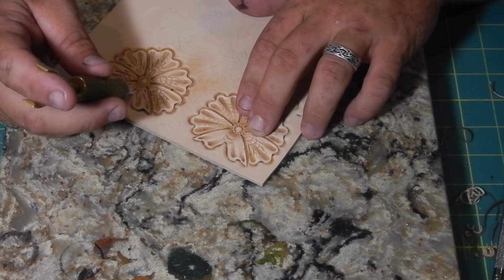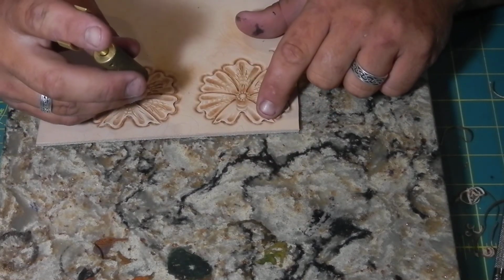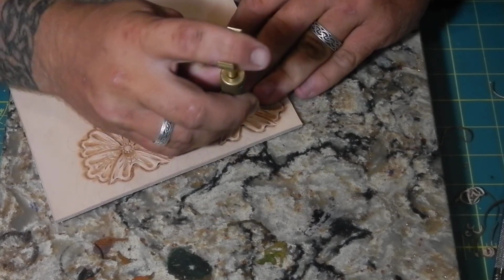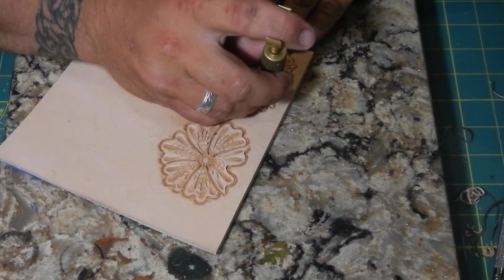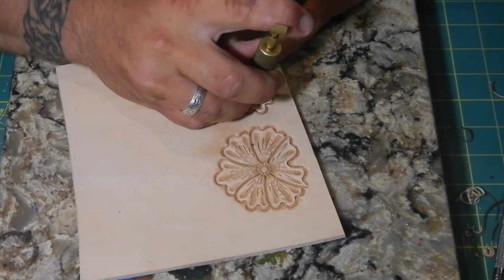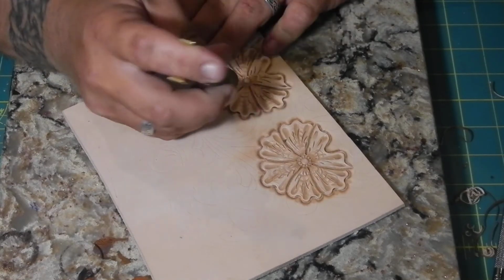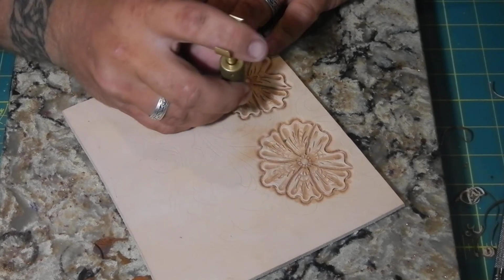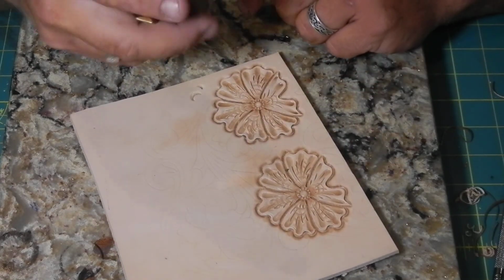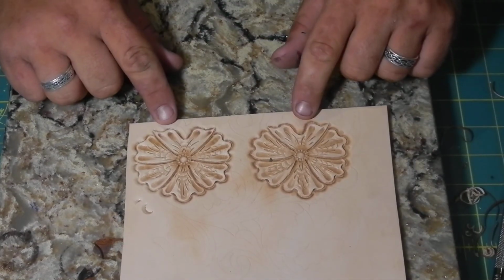And like right there, I got in too much of a hurry and I screwed it up. No big deal. And they all need to start wherever you start, it needs to come towards the center. Some people do curves like that. I don't usually do that. I like slight curves, straight lines. Well, that's how you tool the flower. You know, and they look close enough.